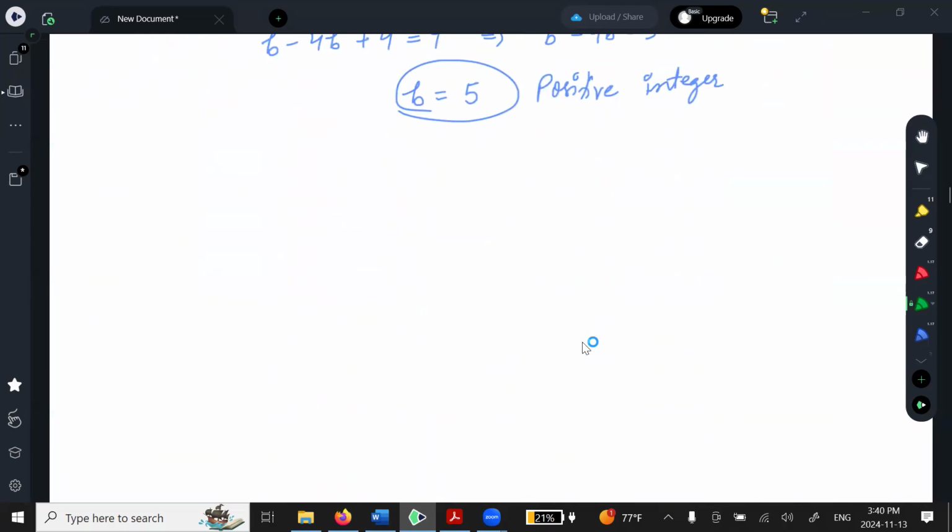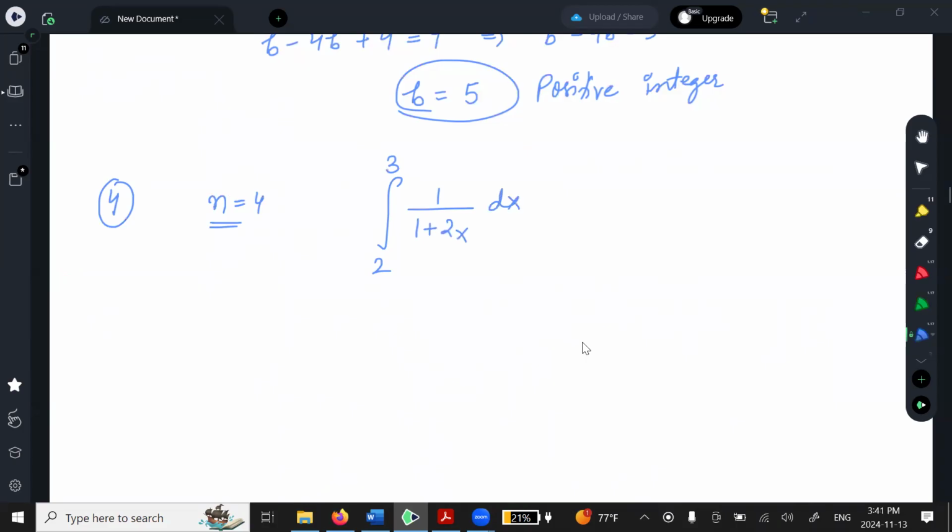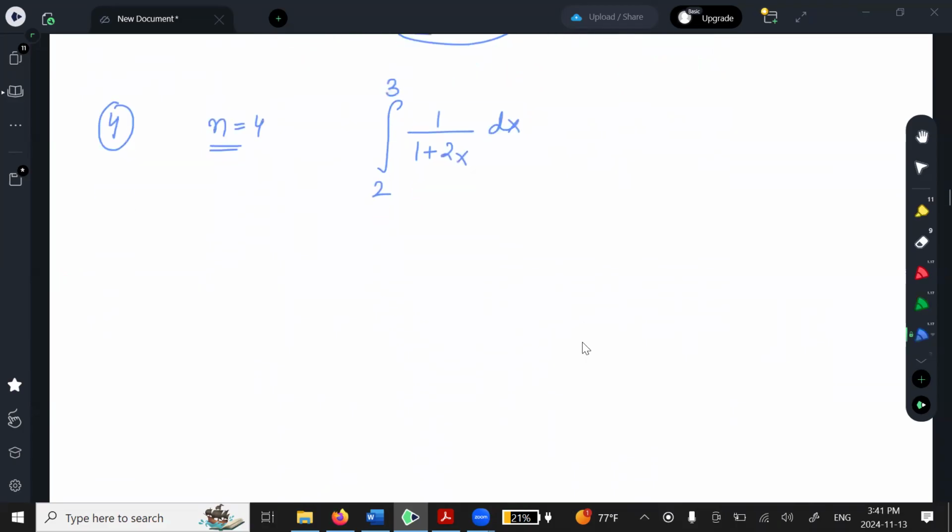This is question number, I'm going to do question number 4. So you're given n equals 4 and you're asked to find the Riemann sum of this function. Very typical question will look like this in exam. You have to find the Riemann sum estimate of this integral given n equals 4. That's the number of rectangles you need to add. Number of areas for a multiple choice, that's what you need to do.